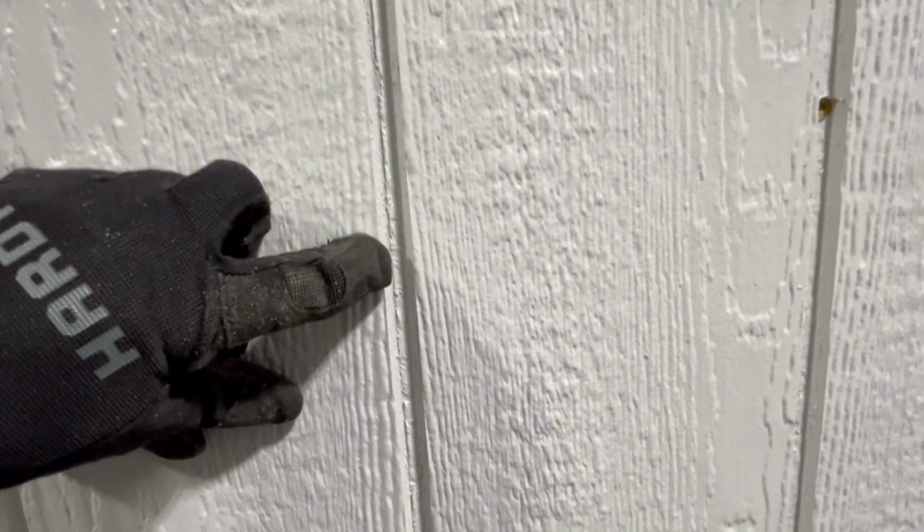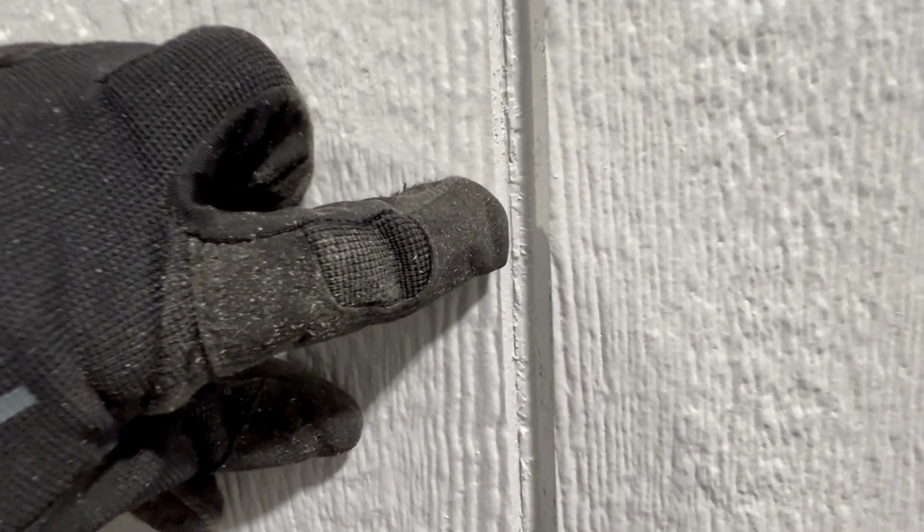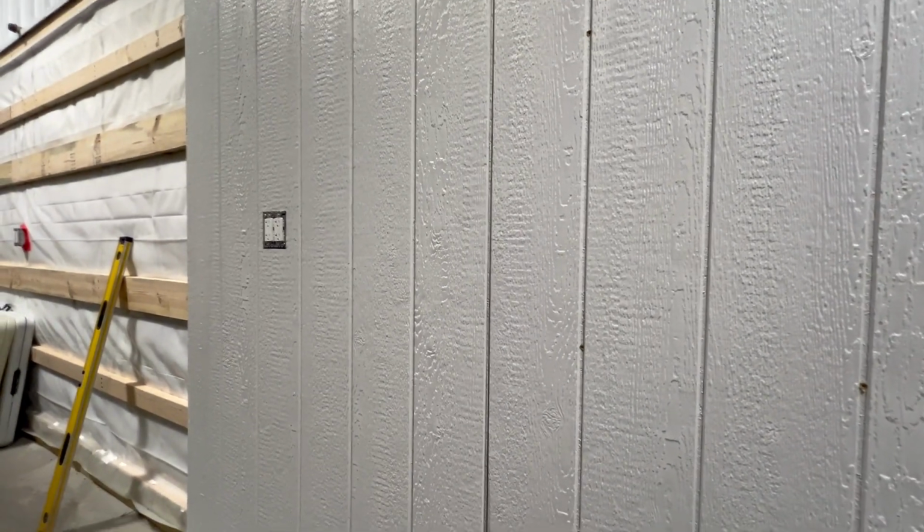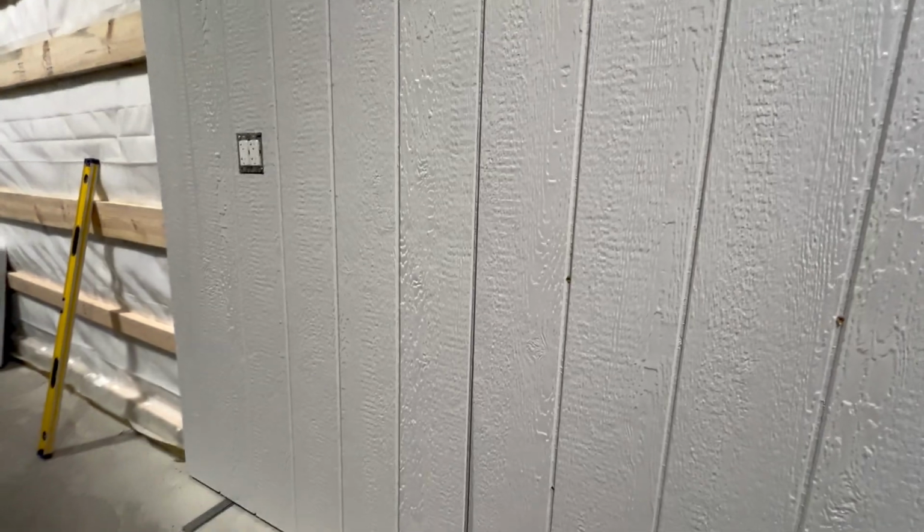So here's my little line, if you can see it right there. It's kind of off a little bit as you go up and down. So if I can't shim it out enough, then I will have to trim. So that's what I'm going to work on now, is I'm going to put some shims down at the bottom, and we'll kind of work on that line a little bit. See if I can get that gap, if you guys can see it there, see if we can get that gap to kind of even itself out.